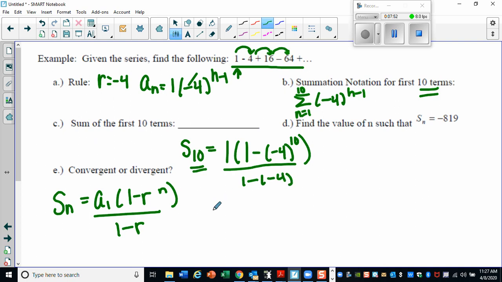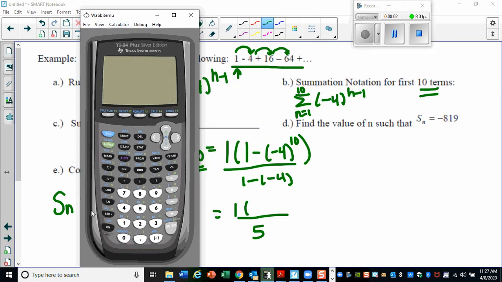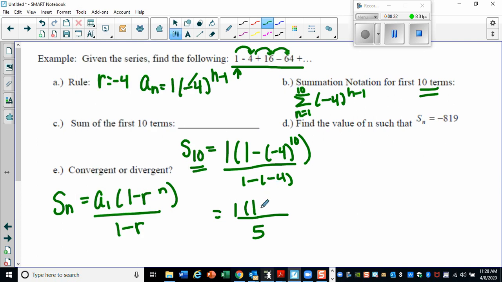Okay, so if we're going to simplify this, the bottom's not too bad because I'm just going to have a 5 there. So what I would do is make sure on your graphing calculator that you're plugging this in to look like this so that you don't mess something up, okay? So you're going to do 1 minus, make sure you put that -4 in parentheses, okay, all raised to the 10th power, then hit enter. Okay, notice I got my answer. I could multiply it by the number out front. In this case, it's just 1, and then you're just going to divide that by 5, and that gives you your answer of -209,715. I'm not going to write that part of the answer there. So just make sure that you can get that on your graphing calculator.